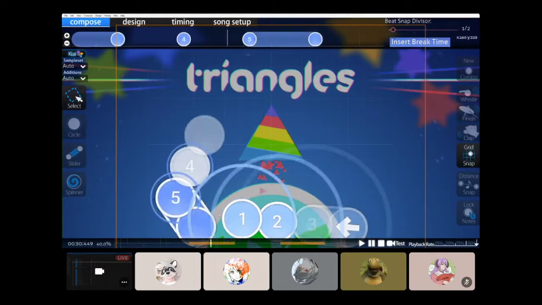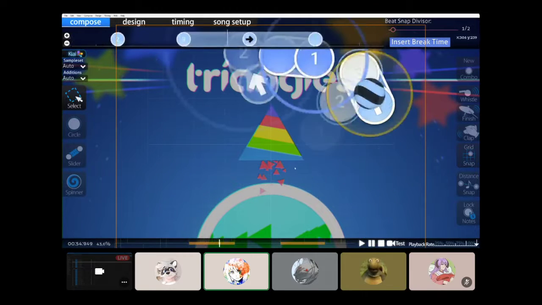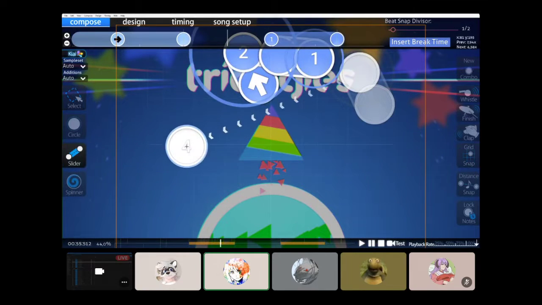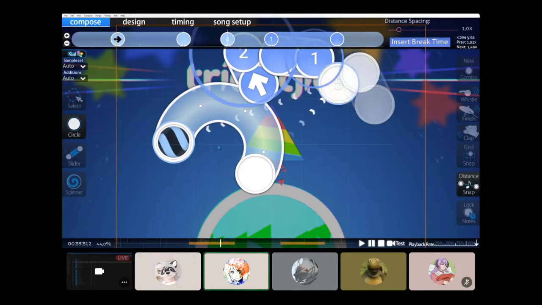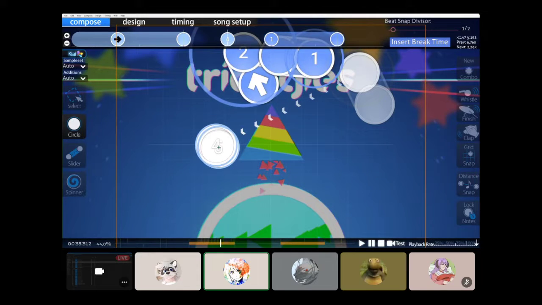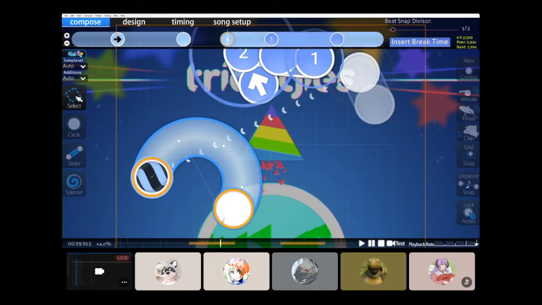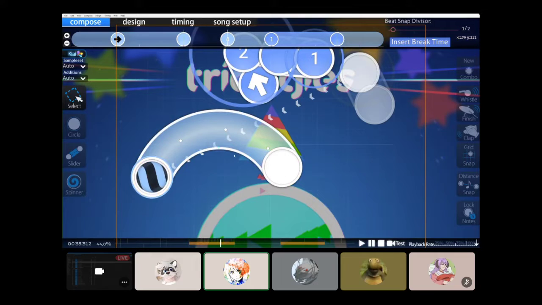Now, if I did the blanket and I make the slider a certain shape, sometimes, especially with bigger circle sizes, the visual spacing might look off, or different from the visual spacing of everything else. Especially if you make wide curves like these.